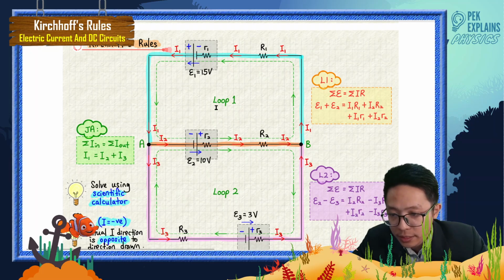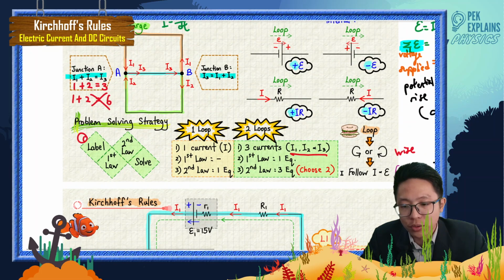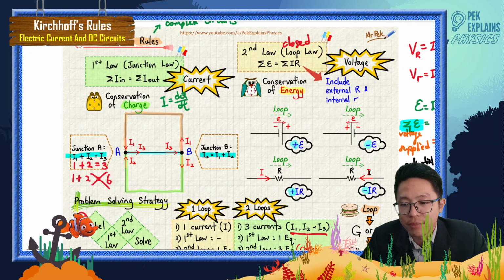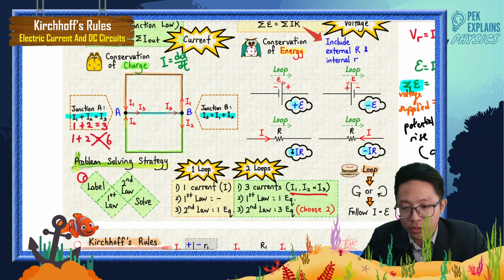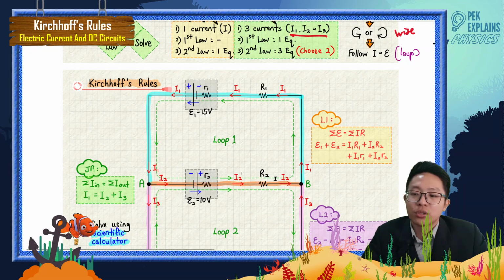Okay, so I can see the loop direction. Just now I talked about a wise decision, isn't it? Try to follow the EMF and current so that you get mostly positive E and positive IR. So you see, I choose this loop direction anti-clockwise. Why? Because I try to follow the EMF E1, the EMF E2, the current I1 and the current I2. So later on, all I get here are positive values. Do you see that? This is what I want. This is called a wise decision.